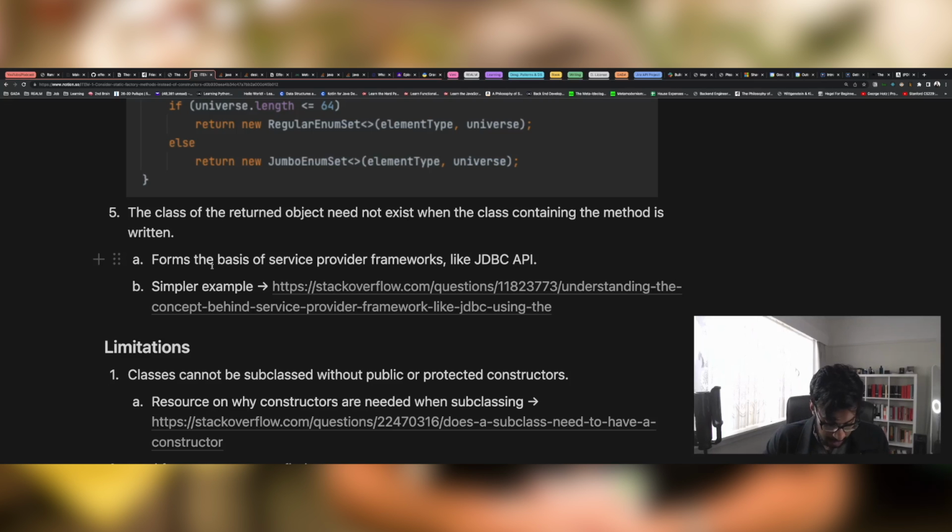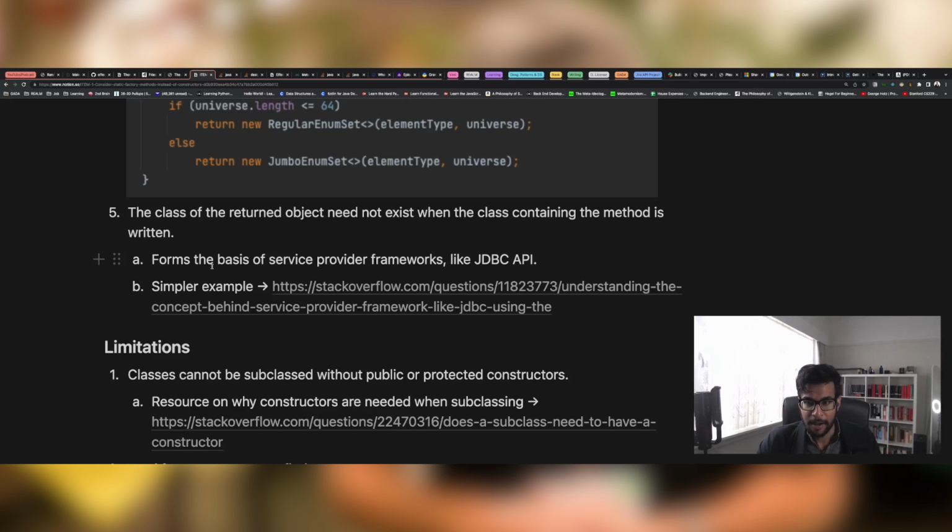I was a bit embarrassed because I've used JDBC quite a lot, but I didn't know that it was a service provider framework. I didn't know that's what it was called until I read this book. And by the way, I just want to make this point here. The great thing about reading such books is that all these different libraries, like the collections framework or the JDBC API, that we use in our day-to-day job and don't think too much about, we start really appreciating the engineering and the craft of them once we understand the reasoning and the principles behind how they were built.